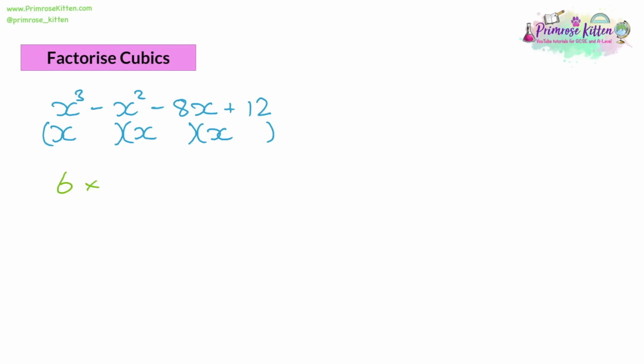But there's different ways of making the 12. We could have 6 times 2 times 1. We could have 3 times 2 times 2. There's lots of different ways of making it. And we don't really want to use trial and error and expand out lots and lots of brackets. So we need to use a simpler method. Now, we are going to use a little bit of trial and error, and the way we do this is using substitution. And we need to guess what our first factor is going to be. You'll see why in a moment.